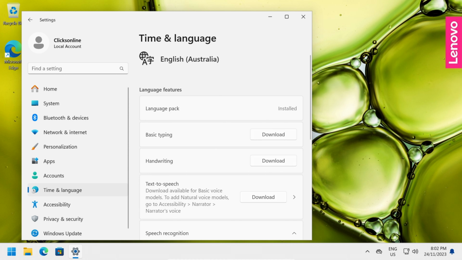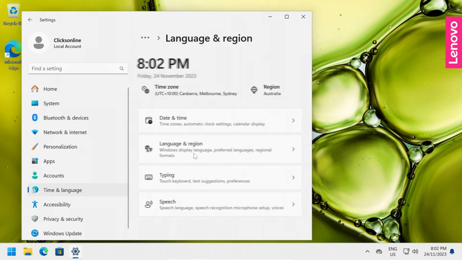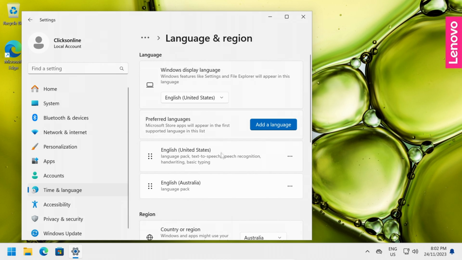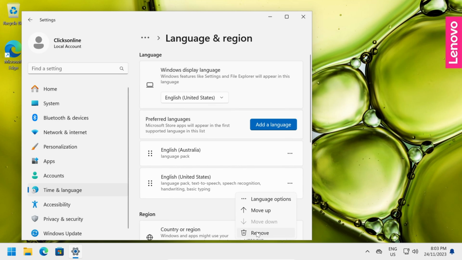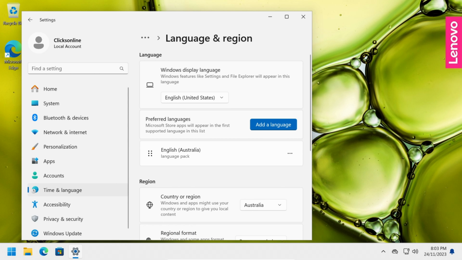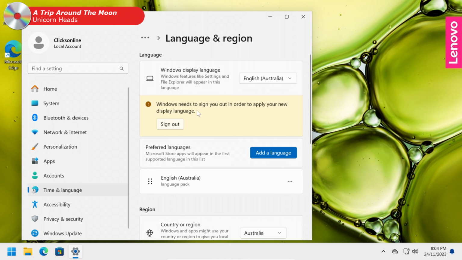When it finally installs the package for the language, back to the language and region section, and I'm going to now move the English Australia language up to the top, and I'm now going to remove the US English. That way we have the actual proper way of spelling things for us here in Australia. Once I've done that, I'm going to choose to display the language rather than the English US version. I want to choose the English Australian version. So that way it's going to display things the way I want it to do.